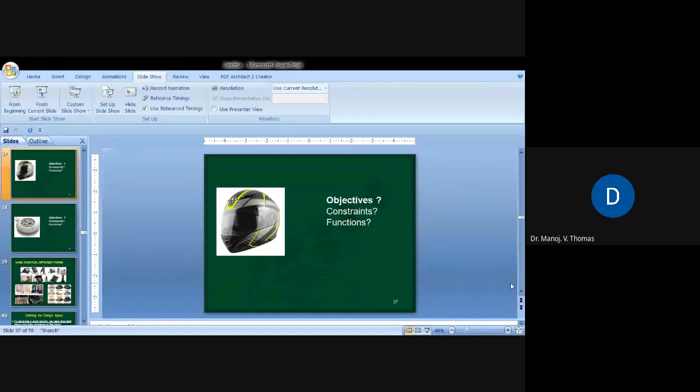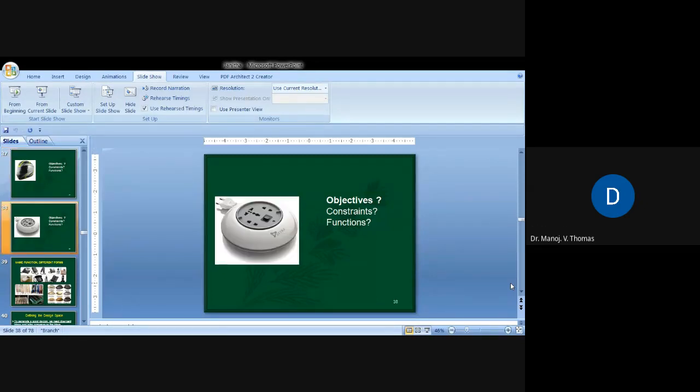How do they feel? What is the improvement that they would like to have in the present design? Based on that, you can have a set of new objectives, isn't it? Then a set of constraints, a set of functions. What are the functions that you would like to associate with this? Then task means how you're going to implement all those things. Then this is an extension box. Again, what are the objectives? What are the constraints? What are the functions? All of you should do it separately and you should discuss with me. Okay, so this is taken as a homework.